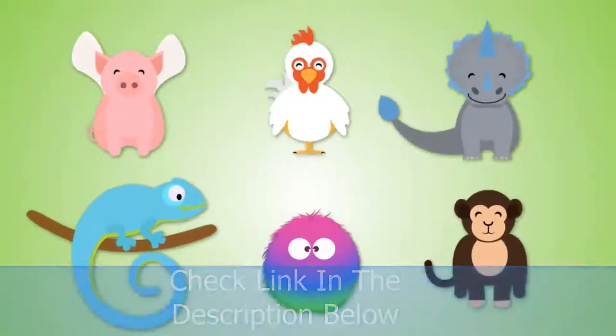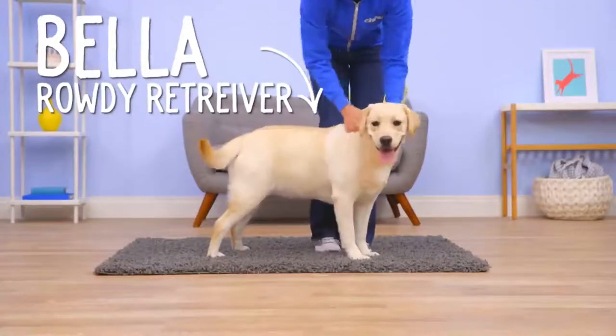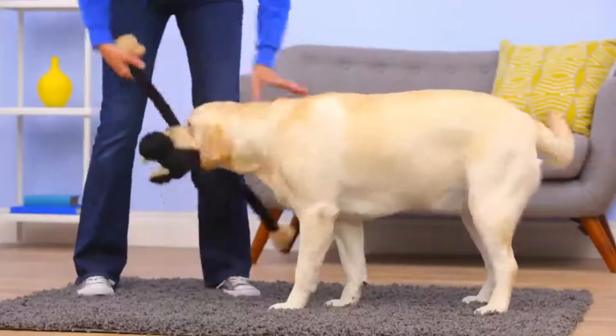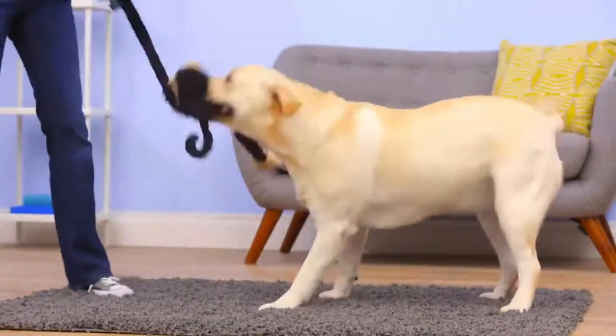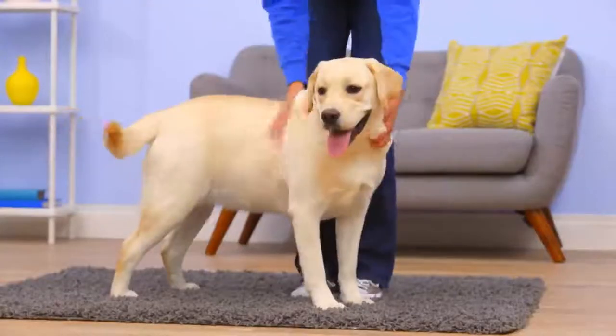Chew Guard toys come in fun colors and silly shapes that are sure to make your spaniel smile. With so many shapes and sizes to choose from, you can find the perfect best friend for your best friend. Whether you've got a Chow Chow or a Chihuahua, there's a Go Dog Chew Guard toy made just for her chompers.